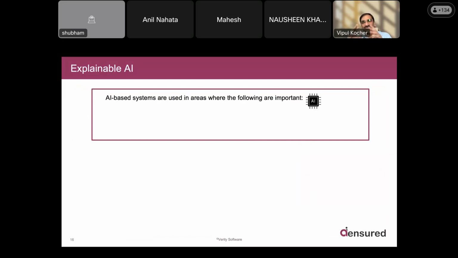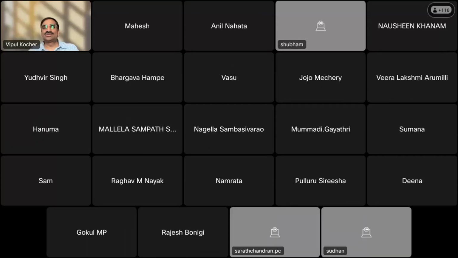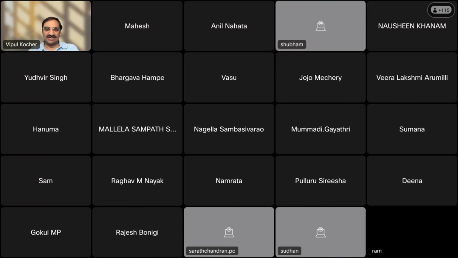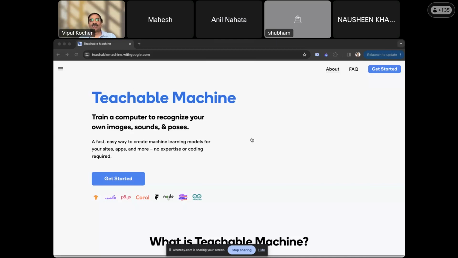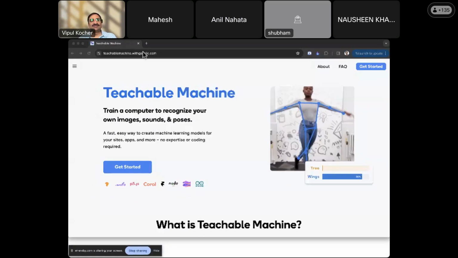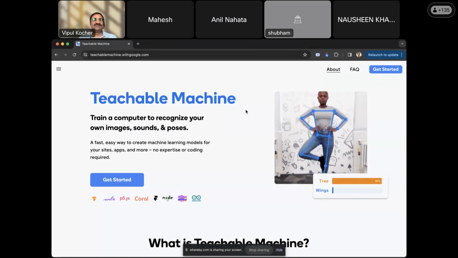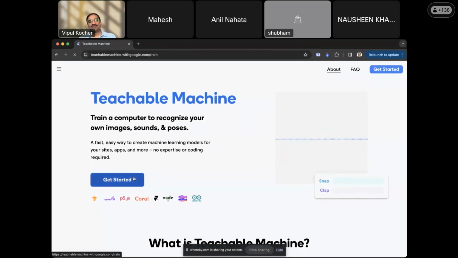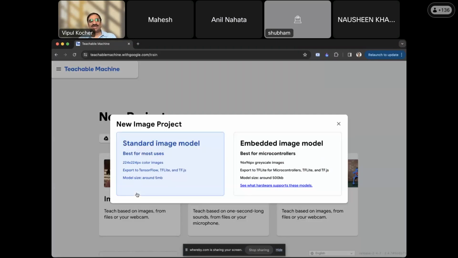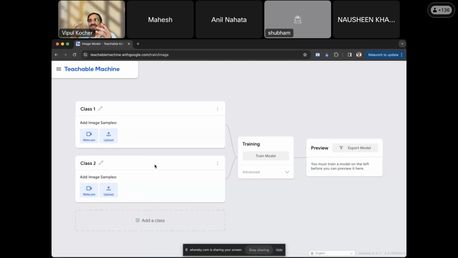Now, let me show you before we go further how machine learning in real life typically works. Okay, so I'm going to share another screen, and we will do some hands-on on that. I'm going to take you to Teachable Machine. What is Teachable Machine? Can you see my screen? This is Teachable Machine from Google, and this is something from Google. So we'll do an image project where we are going to differentiate between a cat and a dog.